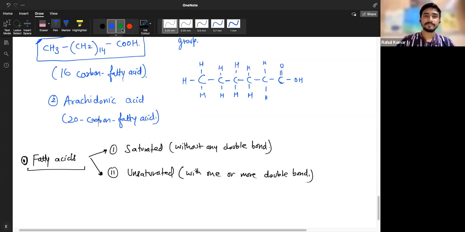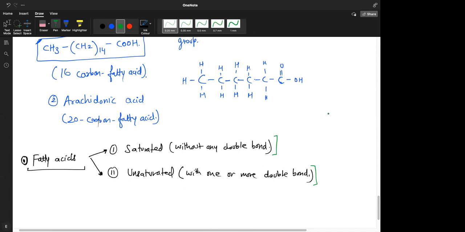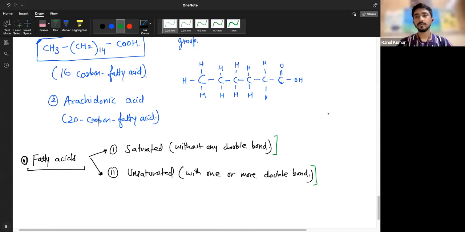Aisha, your time. Aisha, you're on mute if you're speaking. Which is more stable and which is more reactive? Saturated. She speaks in one word. What do you mean by saturated? What is saturated? I can fill in the blanks with anything. Saturated is something that Aisha does not know anything about. Saturated is what? More stable or more reactive?